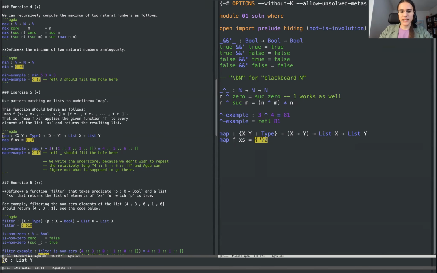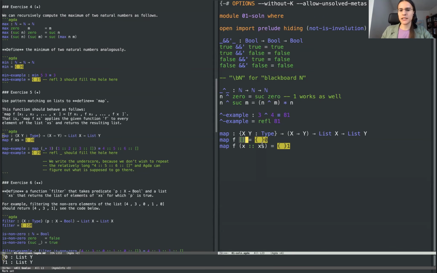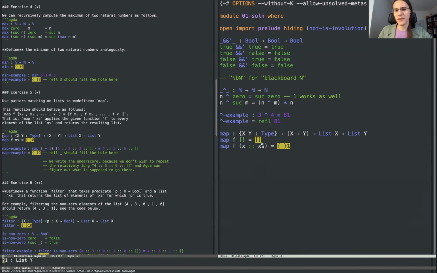So what I'm going to do is take the list x's and case split on it. There's a case for the empty list, and there's a case for when the list is a cons of something with something. Now, if I'm just trying to map something onto the empty list and I apply f to every single element of the empty list, what list do I get? Empty list. Good. So I just type in the empty list here, and then I press the list satisfying command, CCC space, and bam, it's filled. Now, here I'm going to use a recursive call. So I am allowed to use the definition of what mapping f onto x's is in the course of defining this.